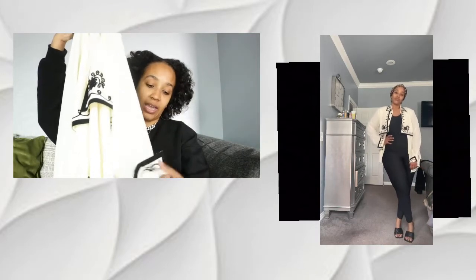Do y'all remember Married with Children? She used to wear those one pieces with big shirts over. And I'm definitely channeling that for this. I really thought this shirt was cute. I think you can really do a lot with it, like wearing it over jeans with a black crop or a black shirt and with some black heels.